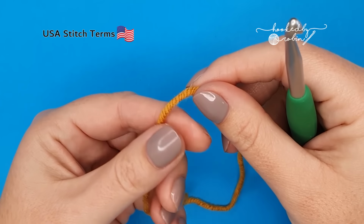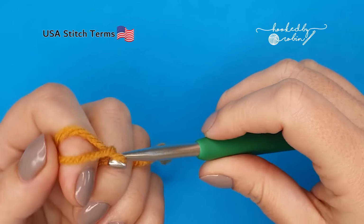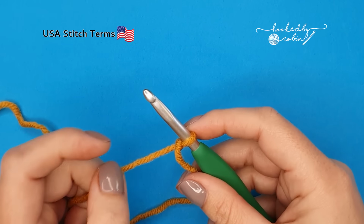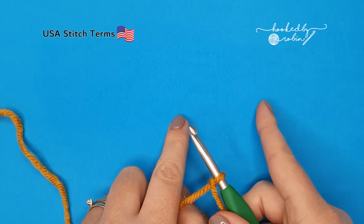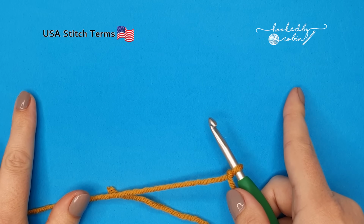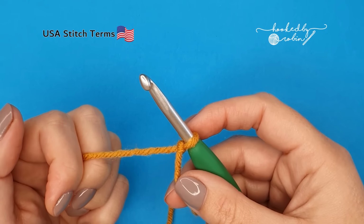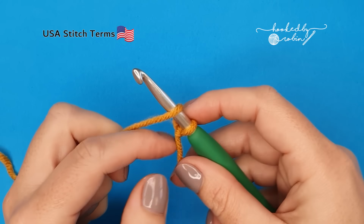To begin, pop a slip knot onto your hook. Now the pattern multiple for this Granny and V stitch is very simple. It is simply 3 plus 1. So all that means is you're going to chain in multiples of 3 until your project is as wide as you want it to be. Then add 1 extra chain at the very end. I'm only going to be making a small sample today, so I'm going to go ahead and chain 19.